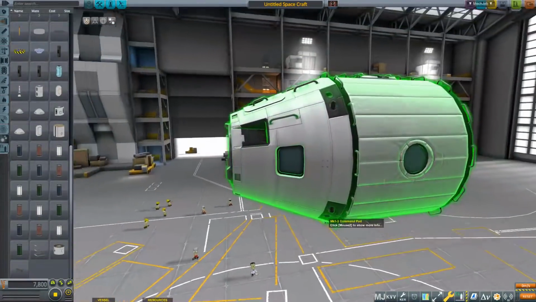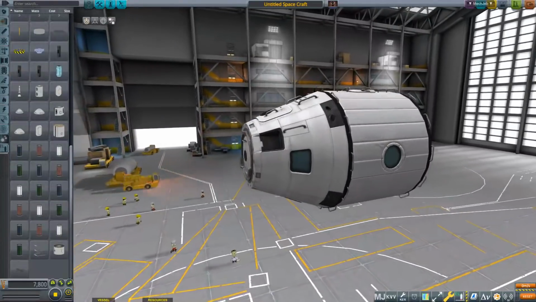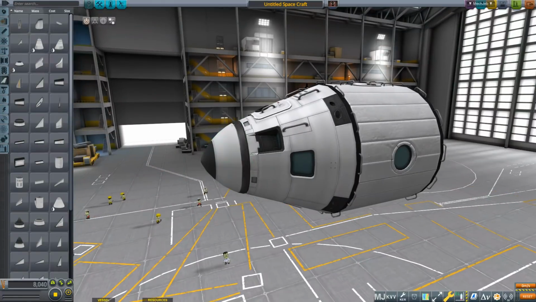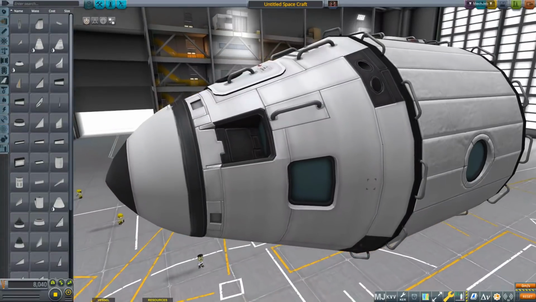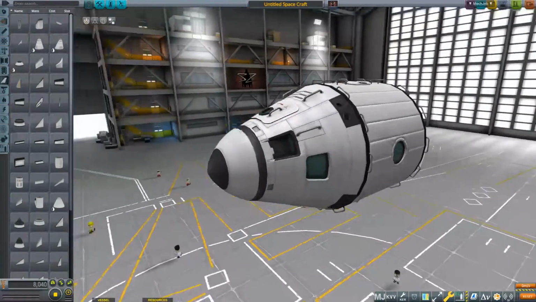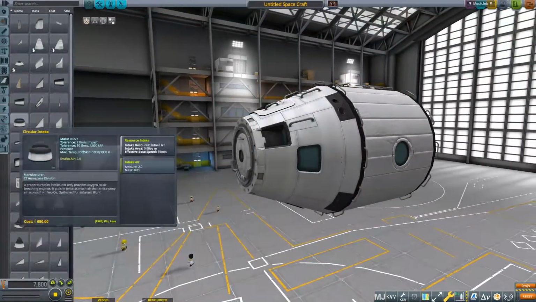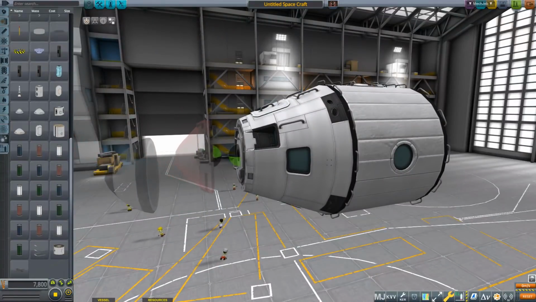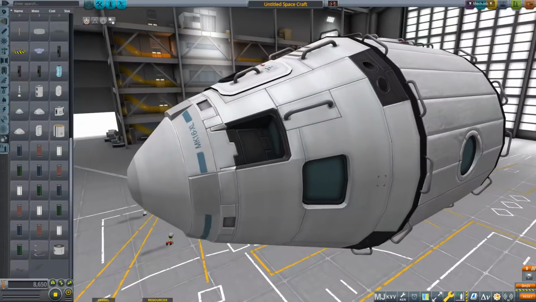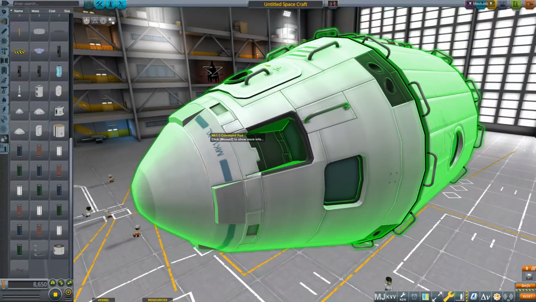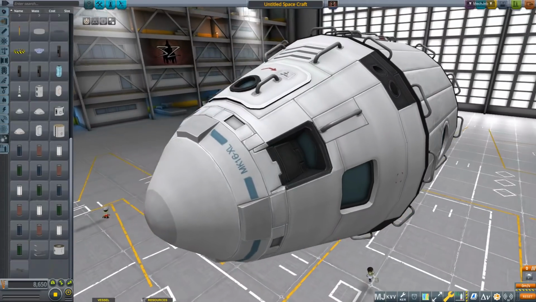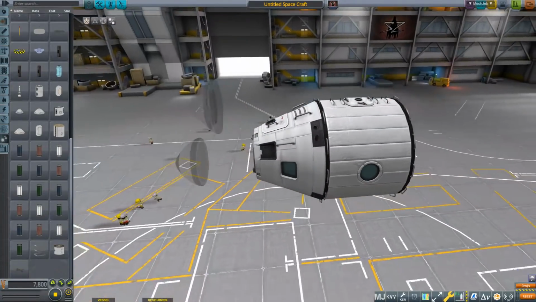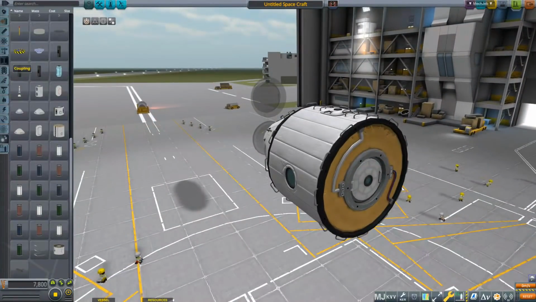Basically, what they did was they kept the original models and just did some reskinning of how they should look like. And this results in something very beautiful, which is this. Look at that. If you remember the original models and original textures, these 1.25 meter parts you wanted to attach on the top of a command pod, they never really aligned, right? But now, look at that! And you also have the information what type of parachute it is in writing, and not only just the color code, which is a nice thing to have, at least in my opinion.